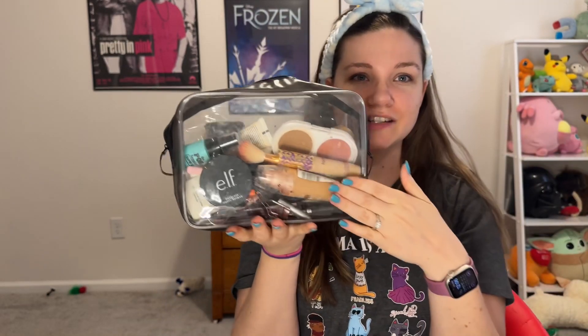So every day I start with Aveeno moisturizer on my face. Here is my makeup bag — I usually just work out of my makeup bag with all of my favorite things. I have this huge big long desk filled with things that I don't really use. I just keep my makeup bag on top and kind of dig through that.